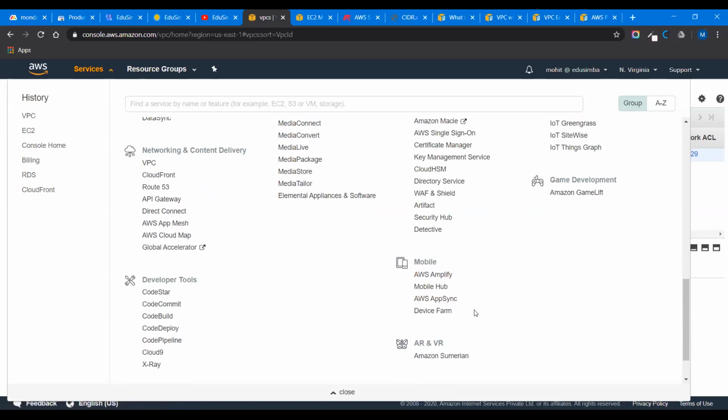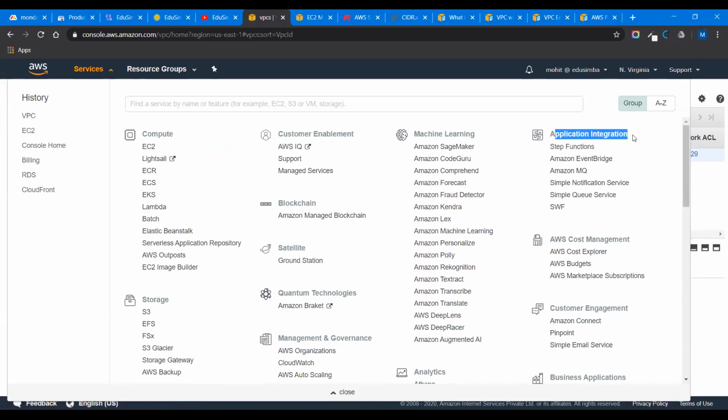There are a lot many more services, like mobile services, AR, VR, then application integration. For example, there is one service that is SQS. If I'm not wrong, this was the first service with which AWS started. It's a queuing service where you push your data and then process it onto your EC2 instances. Then there's Simple Notification Service, which you can think of as a pub-sub kind of model. You create one topic, and users can subscribe to that topic, and then you publish, and all the subscribers will be notified. The subscription can be email or SMS. All these things you can do using Simple Notification Service.